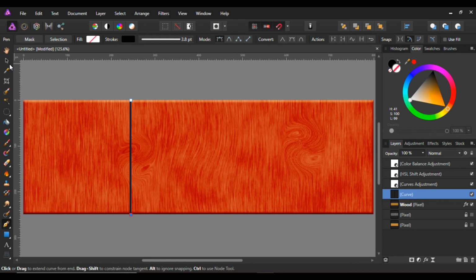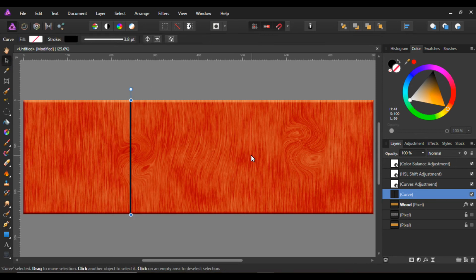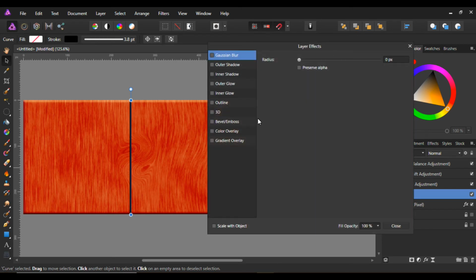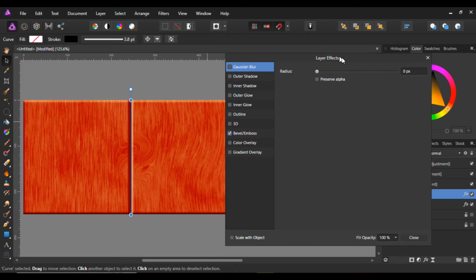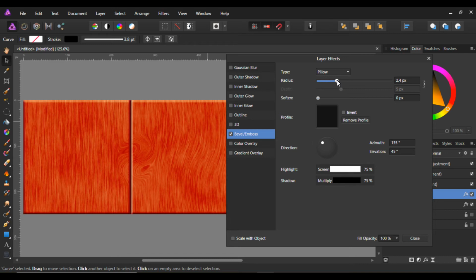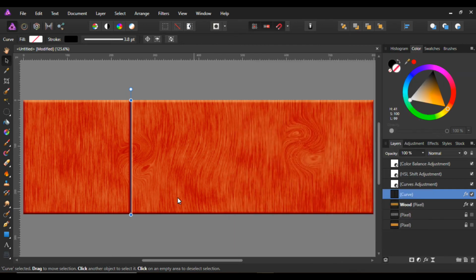All right. Now the next thing I'm going to do is add, you can either add a 3D look or a bevel emboss, it doesn't matter, to give that indent look. Let's come down to bevel emboss. Pillow set to fine, that's fine. And just go ahead and close that out.